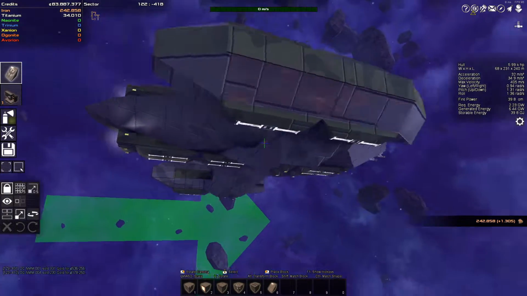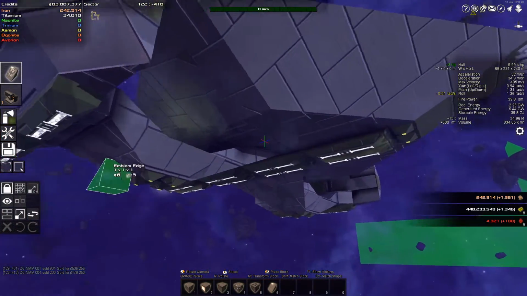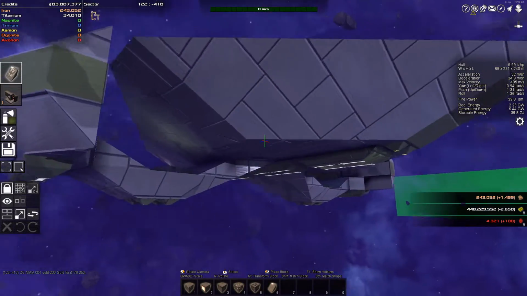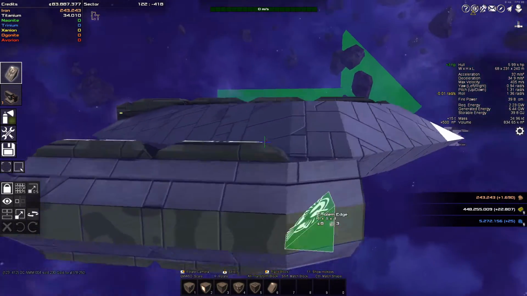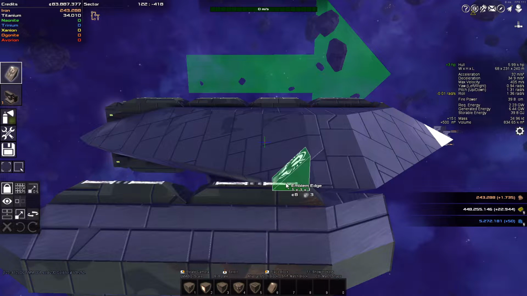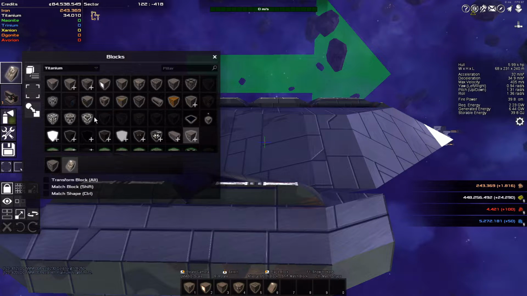Close. I refined it here a little bit, so it looks a little bit better. It used to be just square coming out here, but it looks better now, I think. And I actually put on these little nibs, and these are functional. What they're doing, on top there, is that they're the integrity field generators.